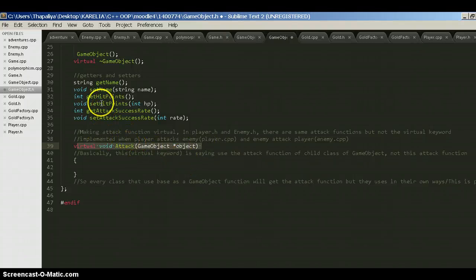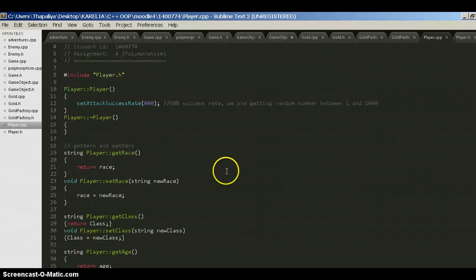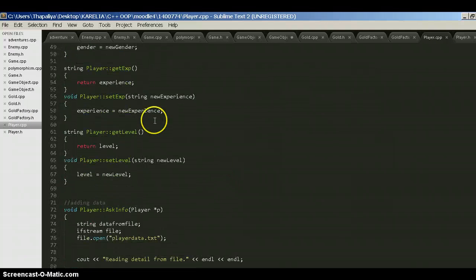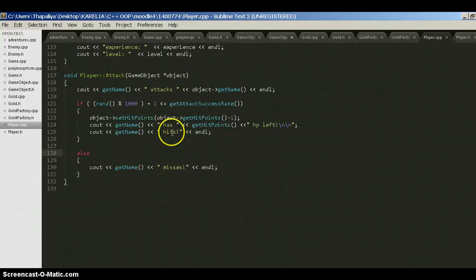And let's see how it has been implemented. Let's go to player.cpp, and of course these are the success rates, and it has been implemented here. This attack function is implemented here.